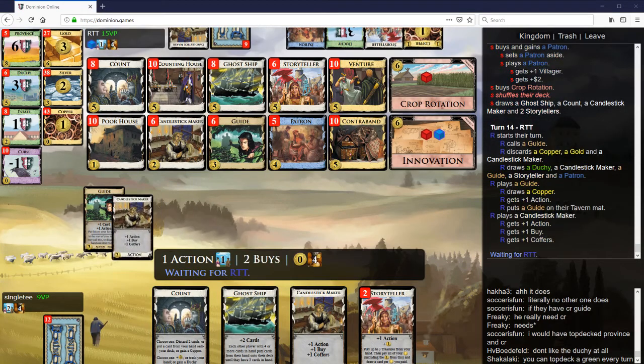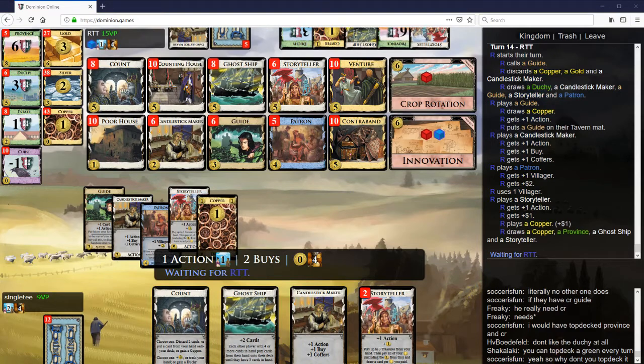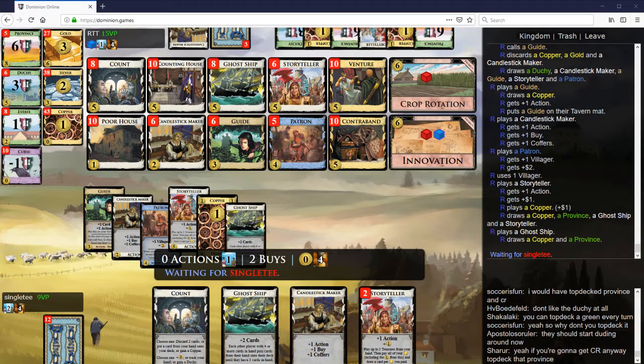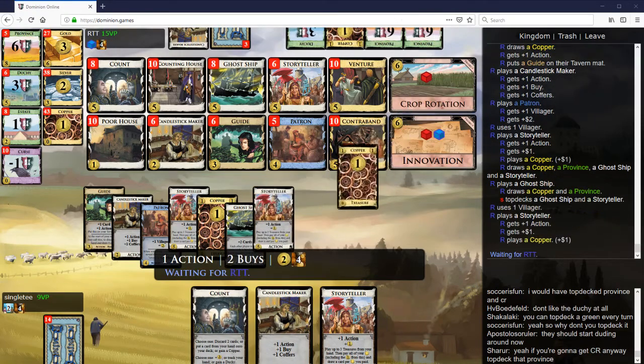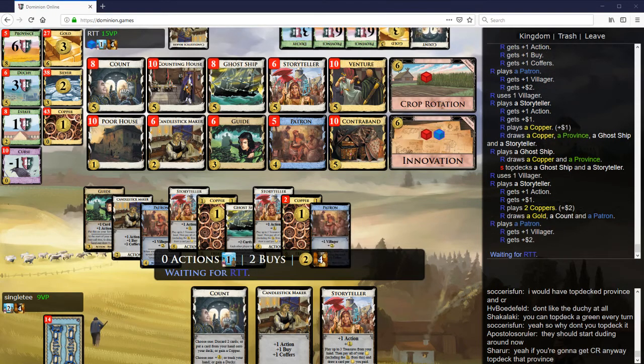Well, Singletee really hoping that he gets ghost shipped here. And he gets bailed out. He should stick the storytellers on top, I think. What? Oh, go ship in one? Eh, maybe.